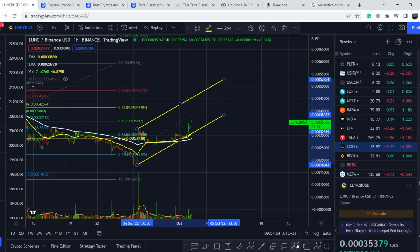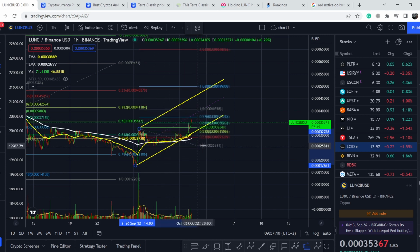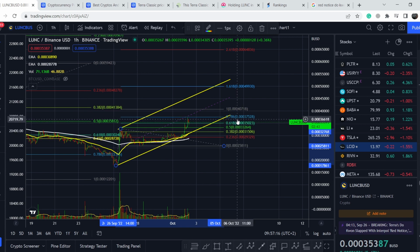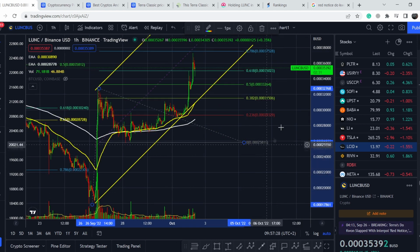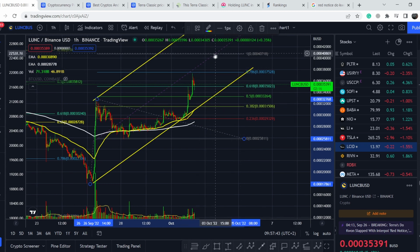On top of that, if I pull the Fibonacci extension tool from this bottom to this top and to the bottom of the retracement, let me show you right here that we already hit the 0.786 Fibonacci extension level. It is the price point of 0.0003758, and we have some kind of reaction. As you can see, the previous reaction was exactly at the 0.618 Fibonacci extension range, and it is the price point of 0.303502. And this means most likely we might have the next reaction from the one-to-one extension.